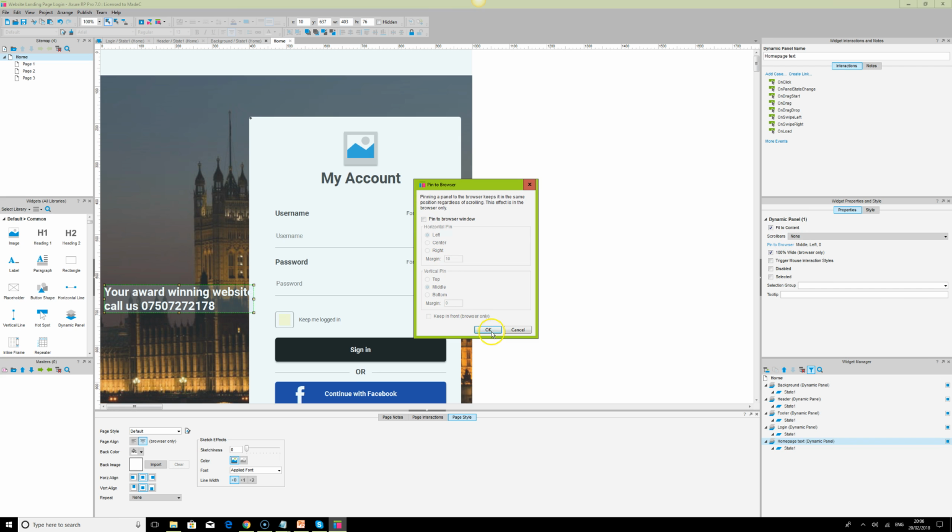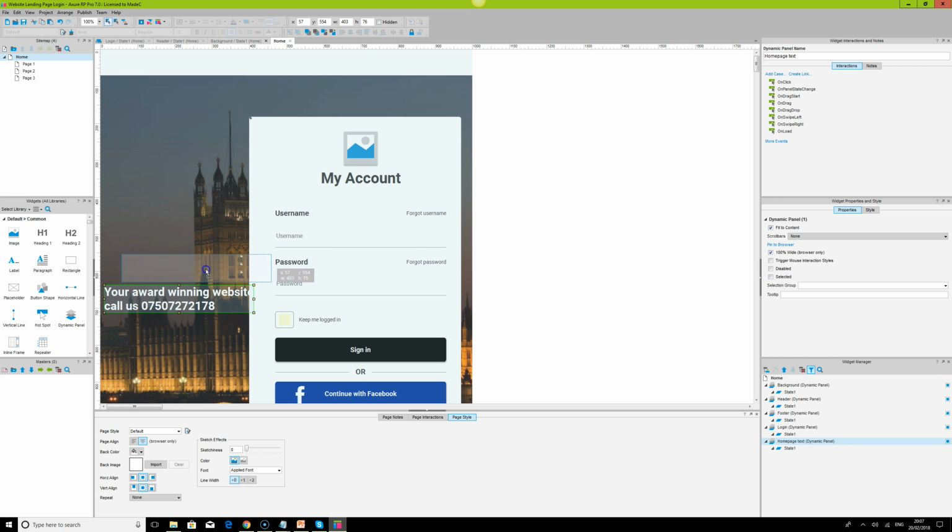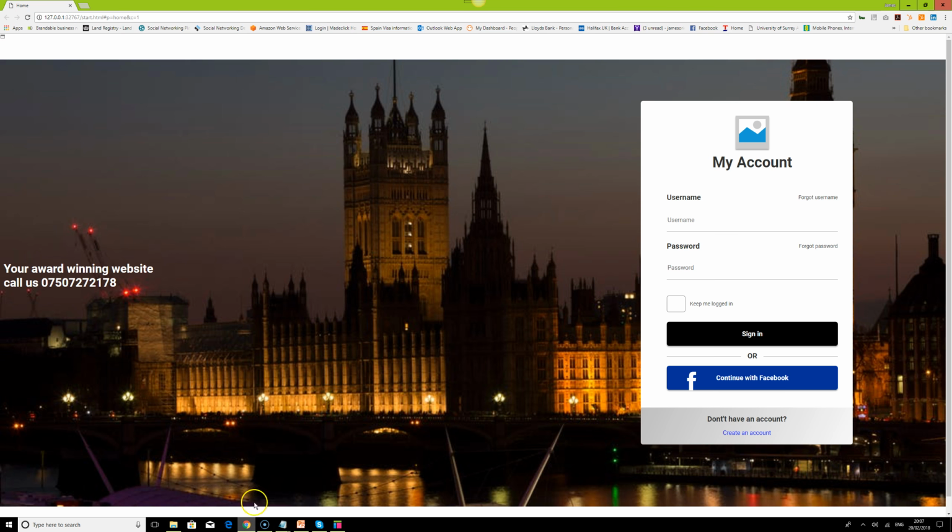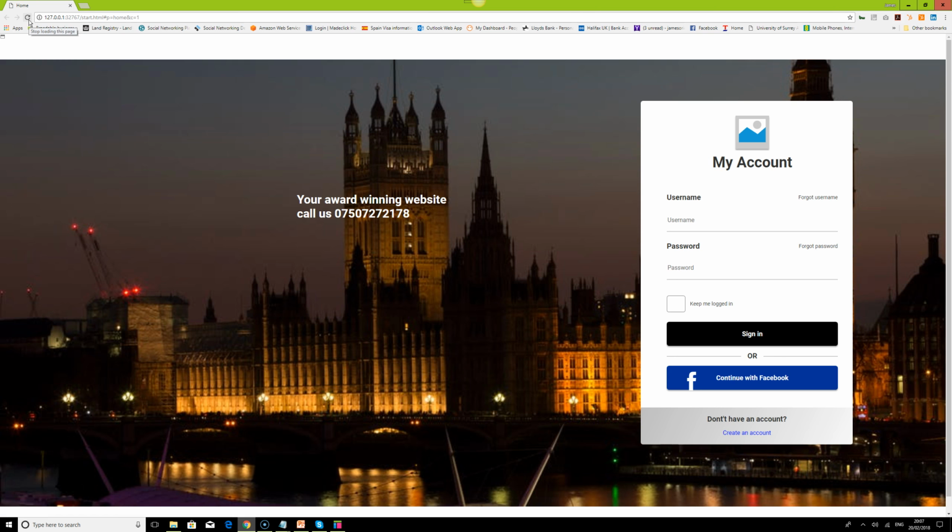Let's remove the pin to browser for now, and let's just move it here. Let's minimize this, and then let's preview what we've done so far. Yeah, because we really do not have a lot of text to add on this page, we can practically just leave it like that.